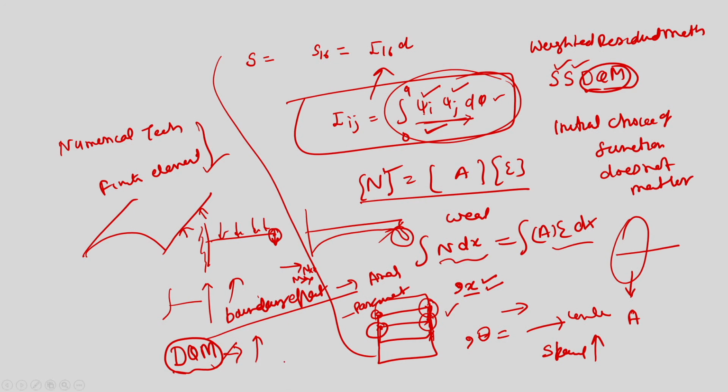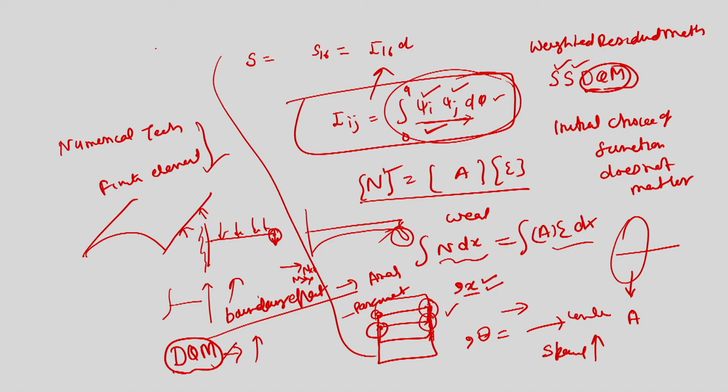In that, basically the differentiation, meaning the derivative, is presented in the form of a series. Like we want to solve u comma theta theta, where u is our variable. Can we express this variable in terms of a linear series in some functions? Solving a differential equation, first order or fourth order, is typically difficult. If we can somehow convert it into an algebraic form, that is easy. So, with the help of DQM, these derivatives are converted into some algebraic form, so that we can get the solution.